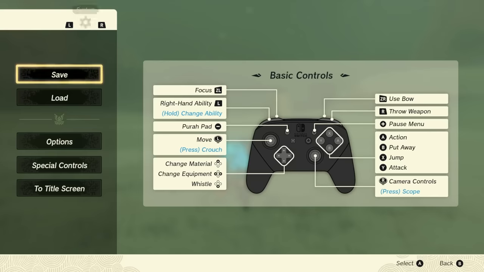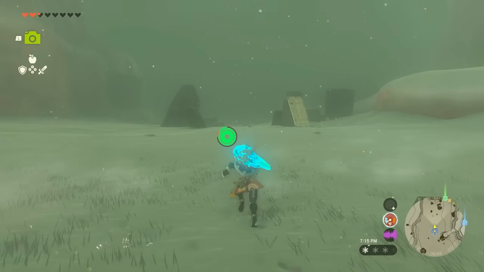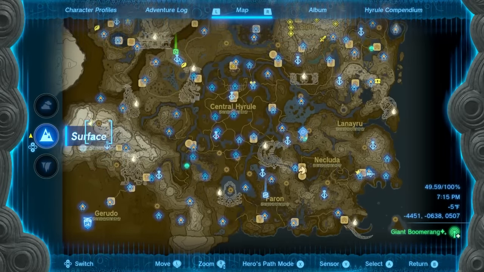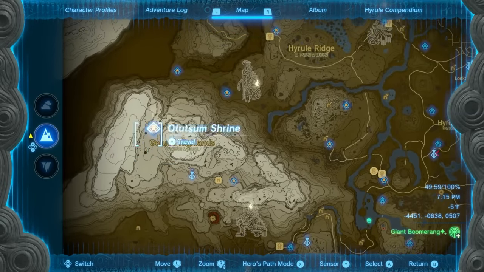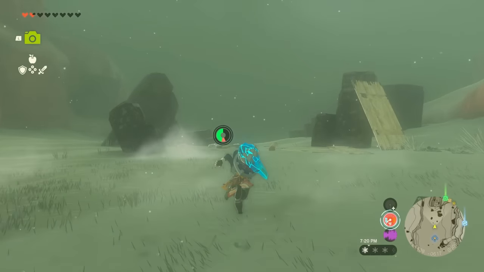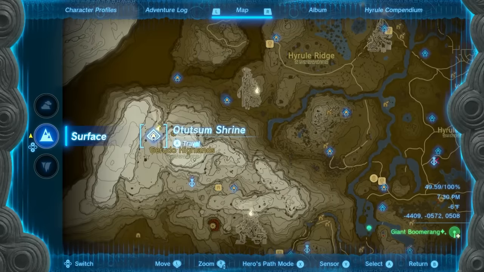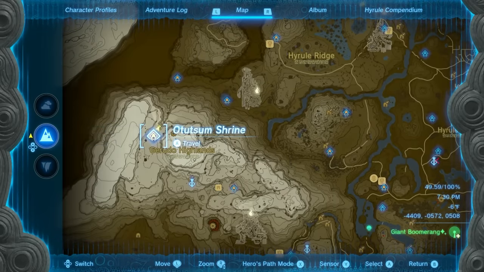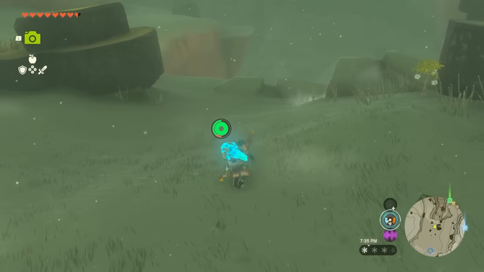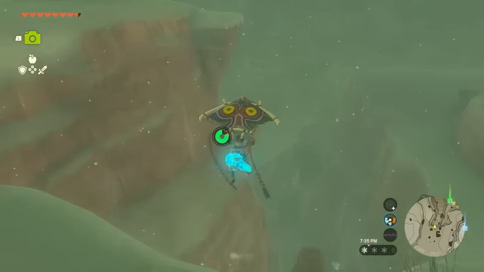Okay, now I'm going to show you a technique that you can do in order to get the weapons of your choice in the specific region that you are. Now I'm currently in the Gerudo area, and yes, even though it's looking really cold, I am still in the Gerudo Highlands. And I'm going to show you a little trick that we use to get the specific weapons we want so that we can get the decayed weapons further down. So for those who don't know, I'm at the Atutsum Shrine, which is to the east of Gerudo Highlands Skyview Tower. Now, what I'm going to do is hop off this thing over here, and it's going to bring us to a really awesome spot, which you can use as well.